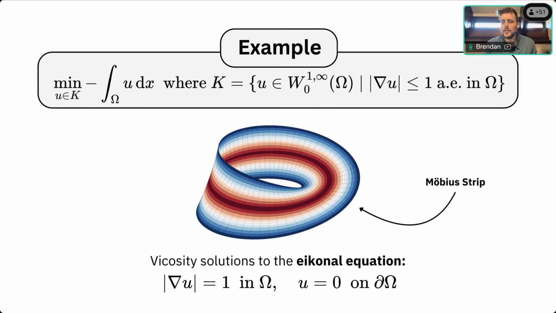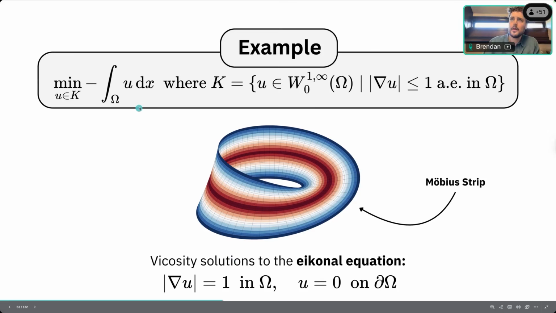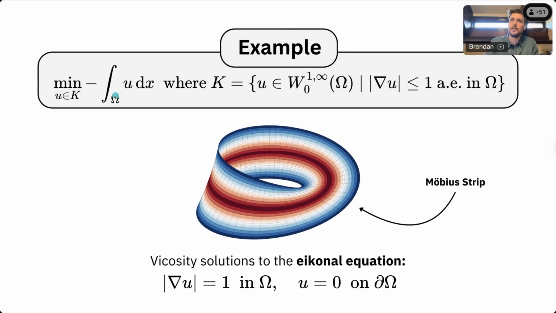some friends of mine. It turns out that the viscosity solution of an Eikonal equation can also be written in terms of an optimization problem. Here, what you're doing is trying to find the maximum mass density field in a feasible set with an inequality constraint on the gradient of U. And it turns out the maximizer, the optimum at this point, ends up giving you a point in space where this constraint is active almost everywhere. So this becomes an equality.